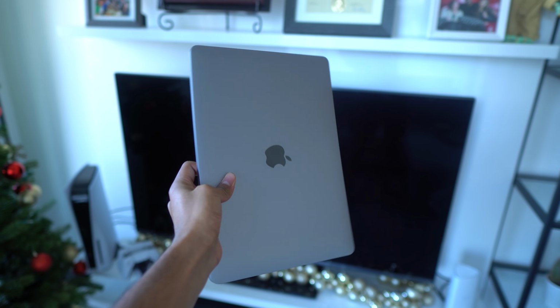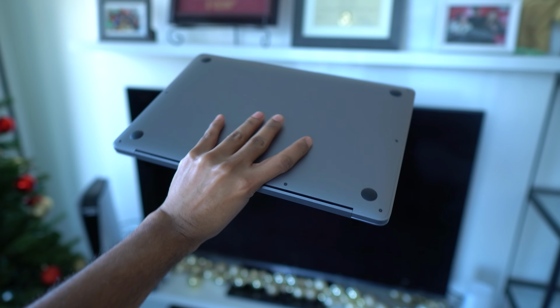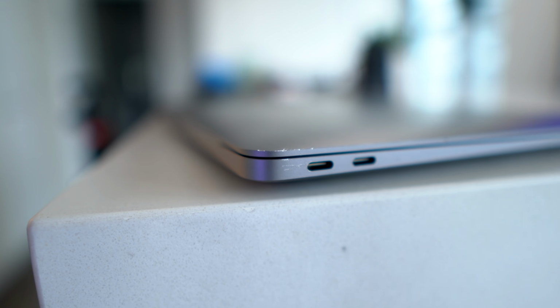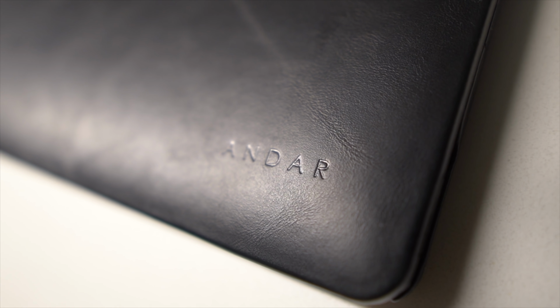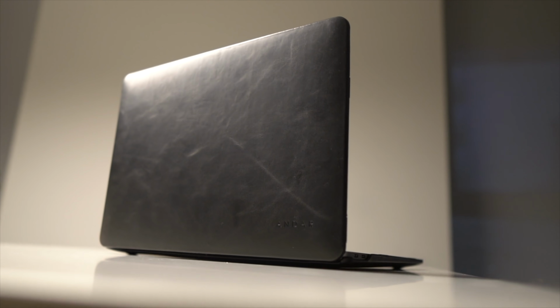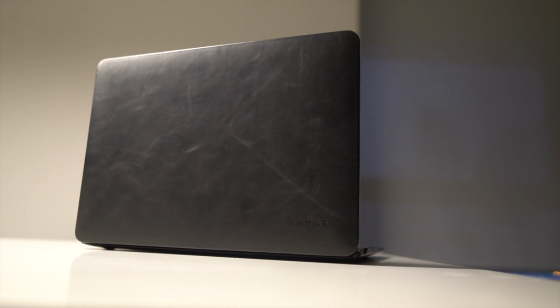The last thing that I'll say about design is that this laptop is not 100% durable. It is prone to scratches and spots and marks, and I've done all of those things to my MacBook Air. I actually scratched it with my keys by mistake. I just threw my laptop into the bag and it made these little etch marks on the side that are just gonna be there forever. So I totally recommend you get a case on your laptop. The one that I use is a leather case from a company called Andar. They actually sent that to me, but you guys can just find a case on Amazon. Just make sure you cover this thing up because it will scratch eventually if you don't.